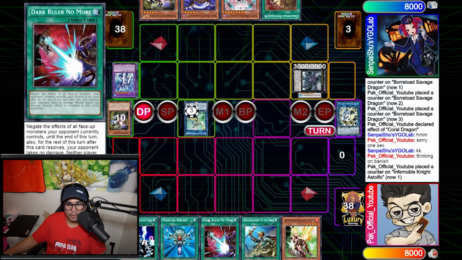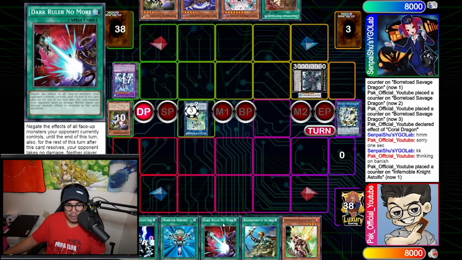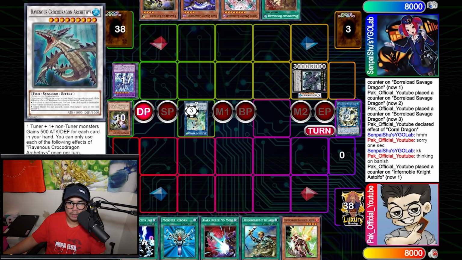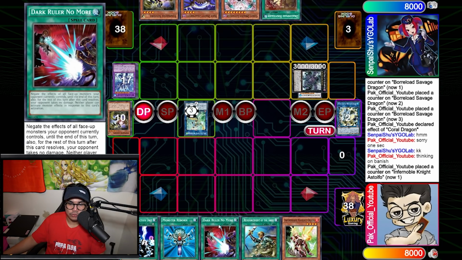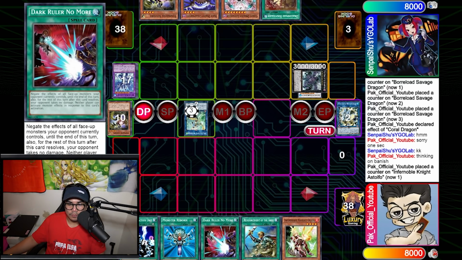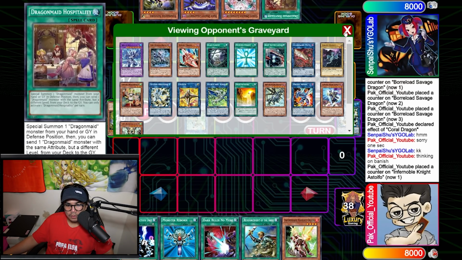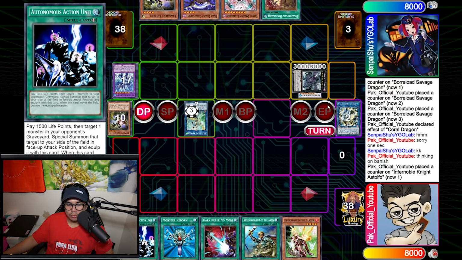won the game. Droplet by itself would have won me the game, in my opinion. But this is why I don't think Dark Ruler is as good, because it has the ability to respond to, like, True Kings, like Zexal, etc. And if I had a Droplet in my hand at this point in time, I can literally go Droplet, send Ogier, and probably Autonomous Action Unit. Yeah, send Ogier and Autonomous Action Unit, and then yeah, it would have been game.